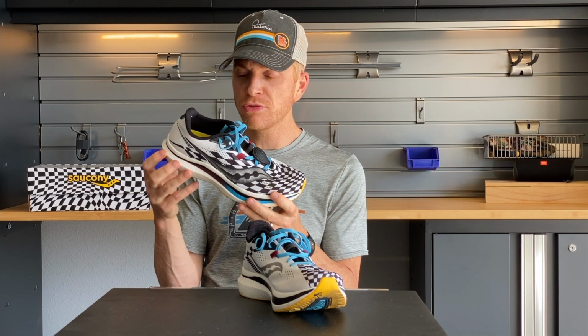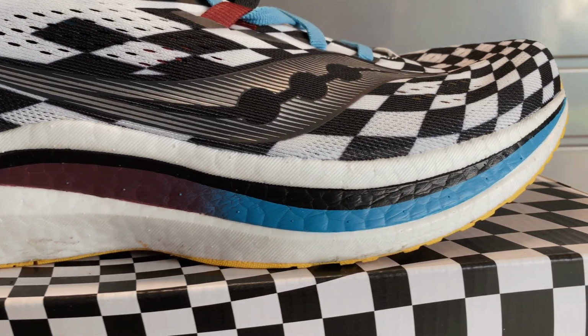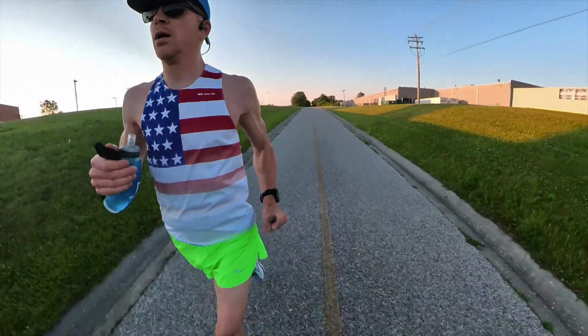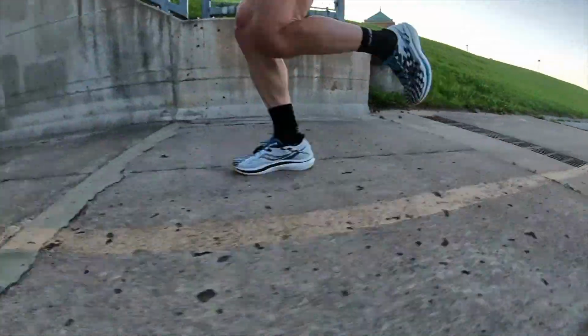So this is also a carbon plated shoe. There is an S-shaped carbon fiber plate that runs the length of the shoe. So you're going to get the nice cushion and bounce back from the foam, and then you're also going to get that it is a very rigid shoe, and you can feel that as you're going through the gait cycle. And I found it to be a little bit more lively as the pace increased, as I got a little faster through the run.